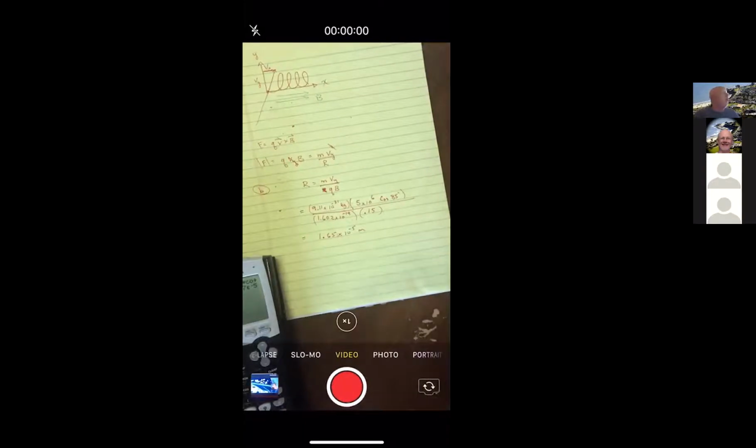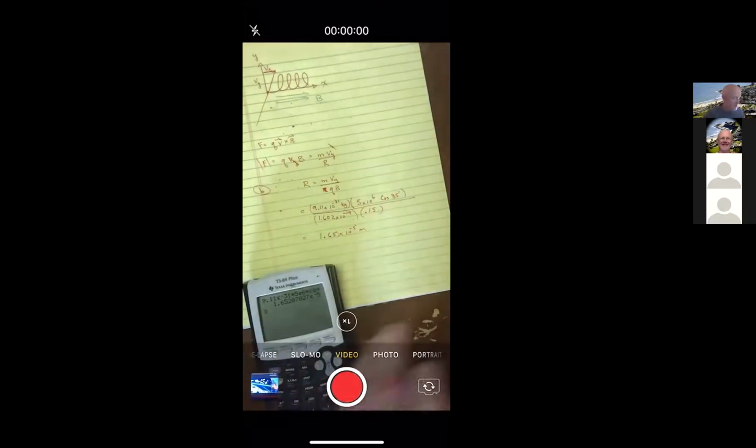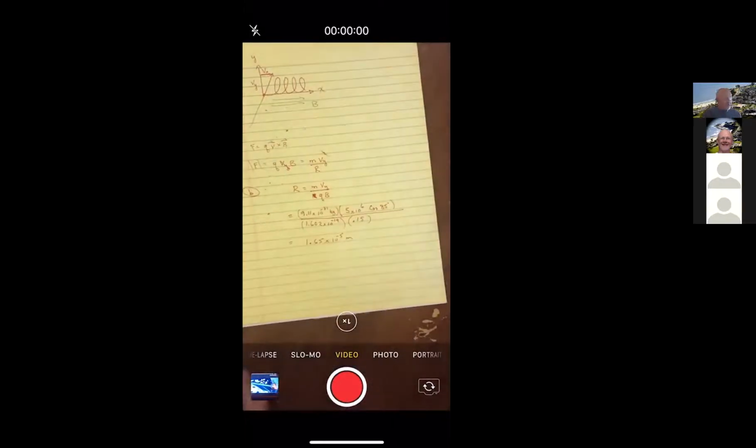And just out of my own curiosity, before I get to the other half of this, part A, let me call up the solutions for this chapter and scroll down. What did we say? 58. And see what they got. Oh, wait a minute. They got a little different number. They got the same formula. Oh, shoot. My bad. Looking at the wrong picture.